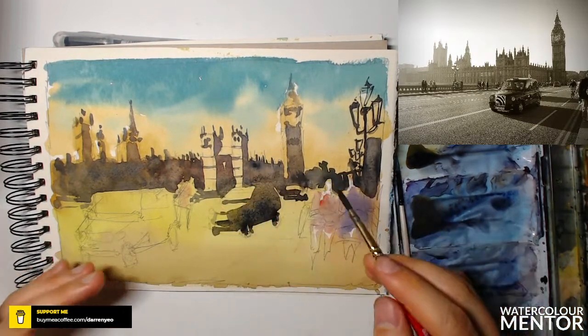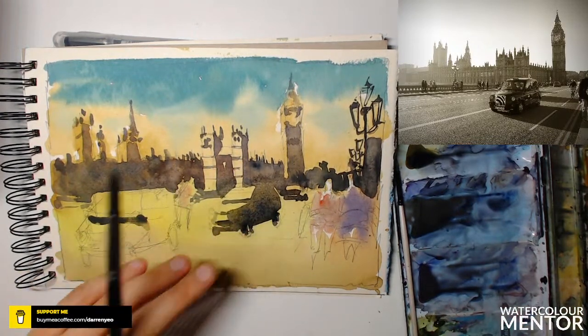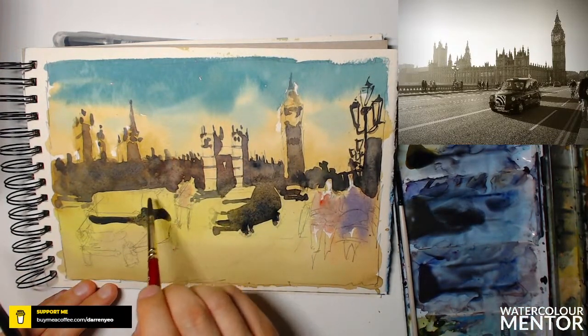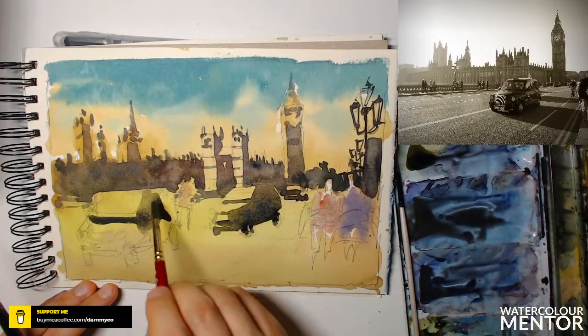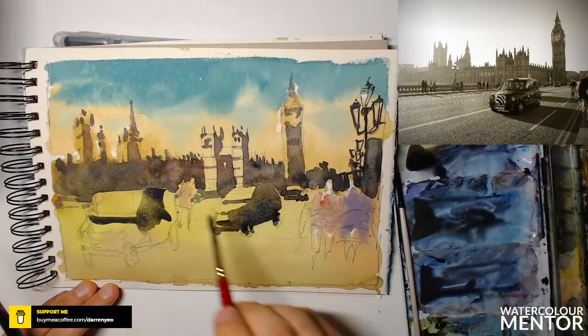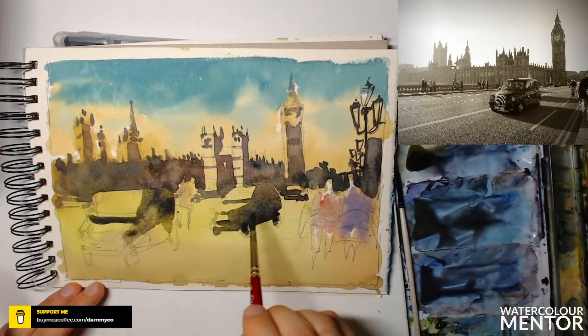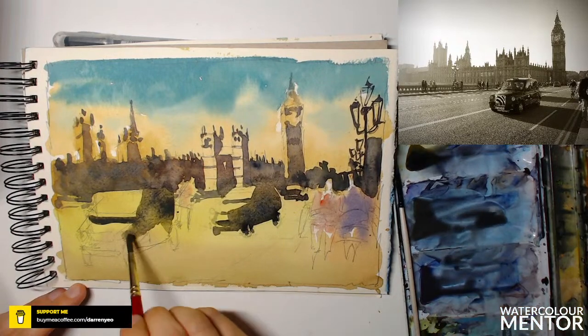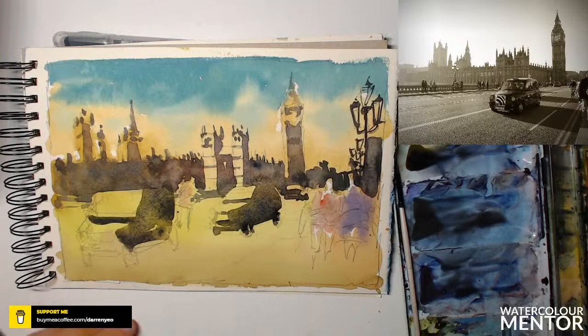Notice how I'm just trying to join everything up. So I'm not trying to keep all these cars and things separate. In fact, there's some places where it just starts to get blended into the background, but that's okay. As long as you just leave the main bits of white, not white, but the lighter areas of the car in, you're going to be absolutely fine.